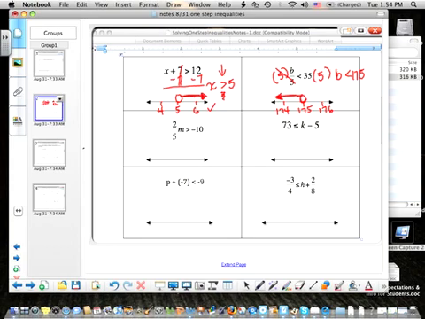All right, I'm going to skip this problem right here. I can do it with you one-on-one if you need, but just for time's sake, I'm going to move to one where our variable is on the right side. So let's move to the next example. 73 is less than or equal to k minus 5. Simple solving, I would go ahead and move the 5 over with the 73, which gives me 78. And then I've got my less than or equal to symbol, and then I've got my k. Now here's the dilemma with our answer written this way.